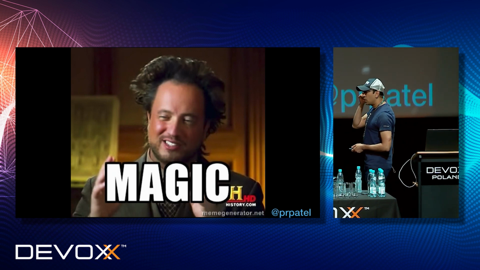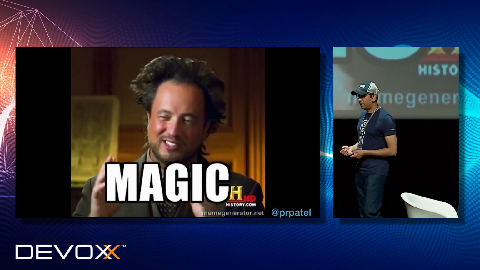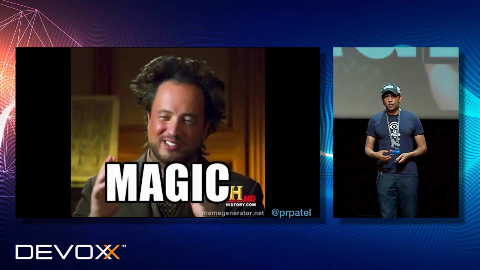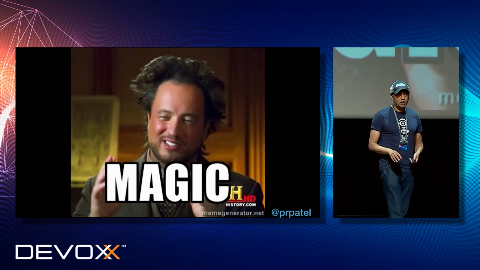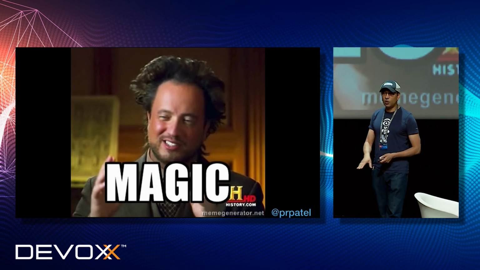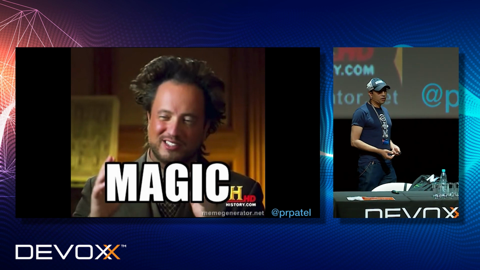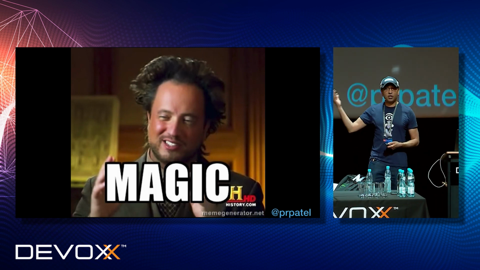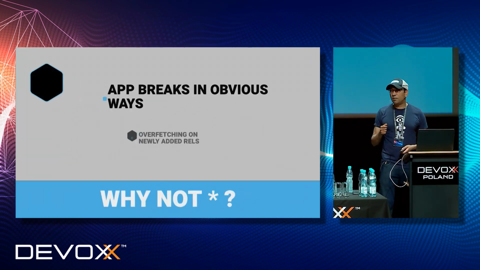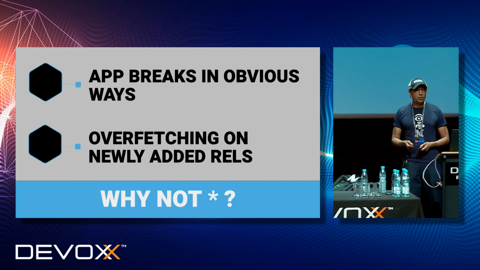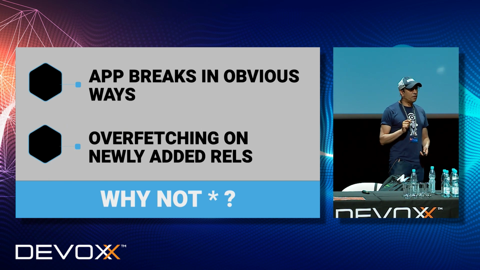So one of the things I like to say is that as a developer, as you build applications over time, you find that you want to avoid magic. At least I do. I don't like to have magic. Sometimes a little bit of magic is good. But having too much magic means I don't understand what the hell is going on underneath. Or when I'm building something and it blows up in my face because some change has been made, maybe I made the change like 2 weeks ago and I just forgot about it. I don't like that magic. I like for things to be explicit so I'm able to troubleshoot, diagnose, and move on. Right? So avoiding this magic is helpful because the app breaks in obvious ways.